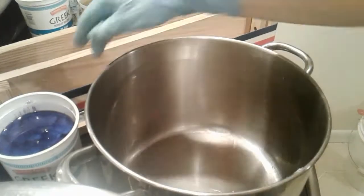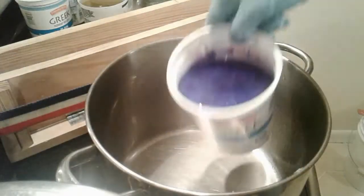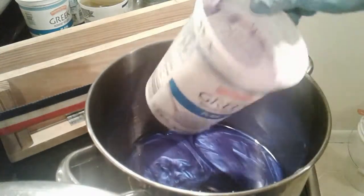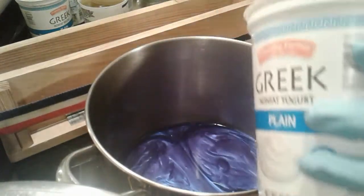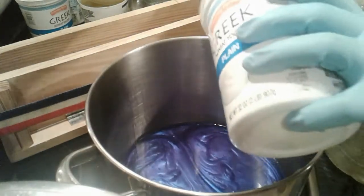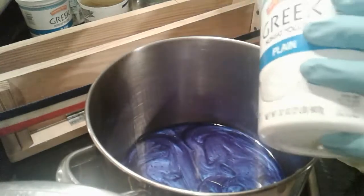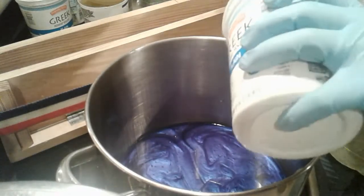All right, I did a little rearranging and I brought my bigger stock pot in. I'm pouring the purple into here. And I'll be scraping the bottom. It was the mica sitting at the bottom.